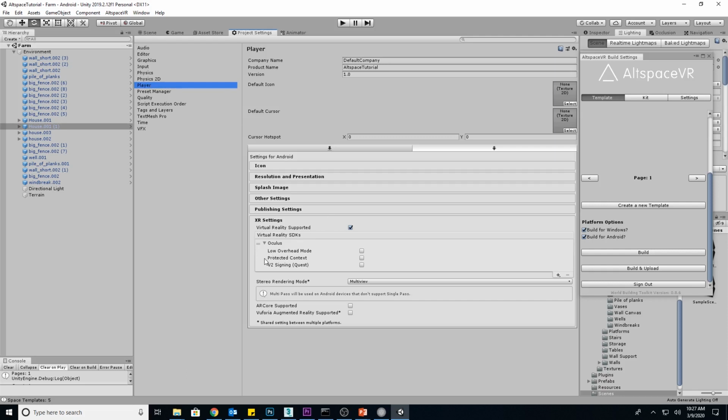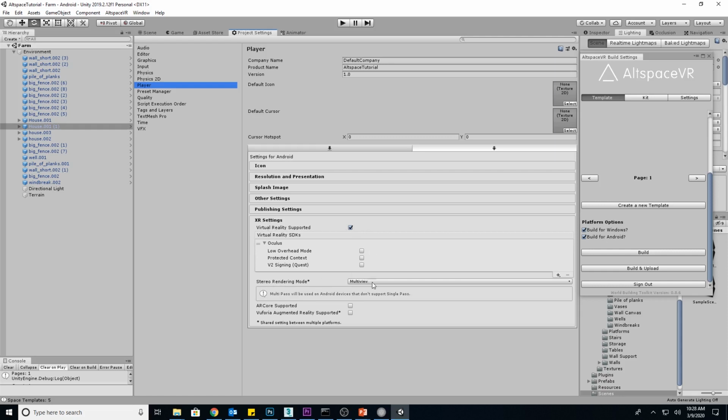In 2019.3, all of this changes. The XR settings interface has been deprecated. They've got a whole new way of doing XR in 2019.3, which is why you want to stay on 2019.2. But if I want my objects to appear in the Android side, then I have to come down here first. First of all, make sure that XR is checked. It should be checked, right? The asset package sets this setting when you import it, usually.